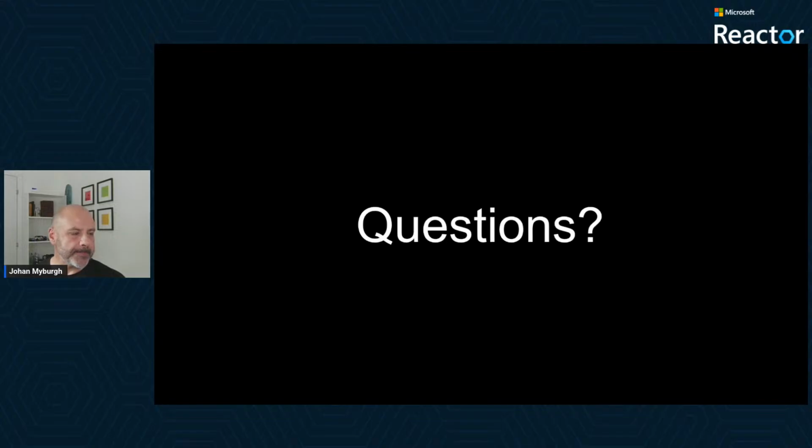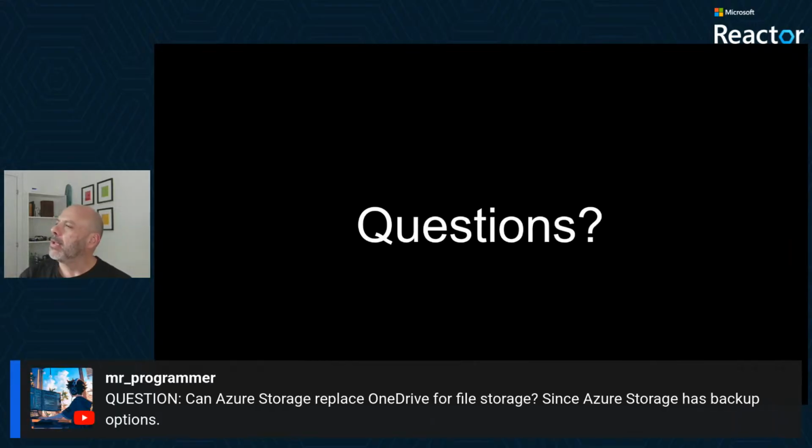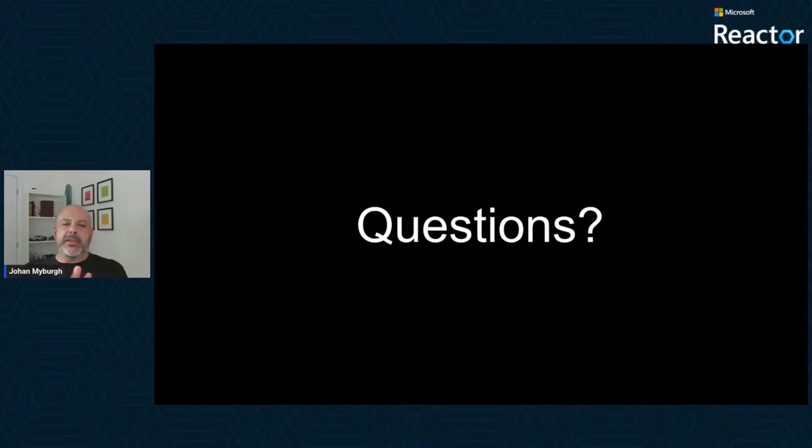The second question was, can Azure Storage replace OneDrive for file storage, since Azure Storage has backup options? Well, that's an interesting question to be asking, because if you look at the features here, sure. However, that means that you will have to build an interface that users want to use. You're not going to get users to use the Azure portal, right? So it's not about can it do that, can it not do that. What interface are you going to give to your users? That's the question. And you certainly don't want to give users access to that.